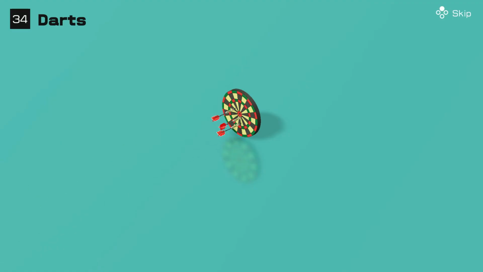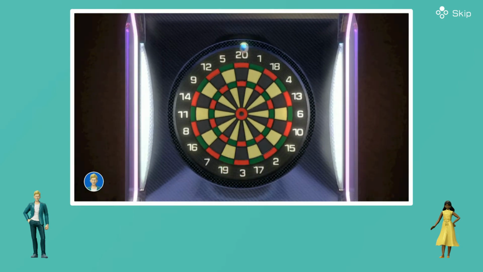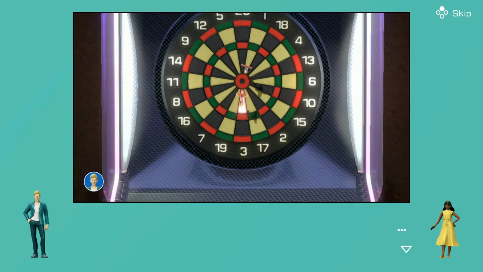Next game. Darts. We got some darts up in here. If it helps, pretend I'm not here. It's fine. I've got this. I swear I'm normally much better at this. Maybe your darts are defective. Let me try.